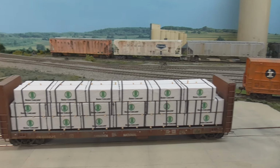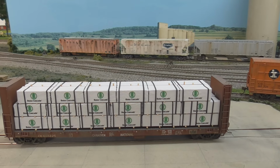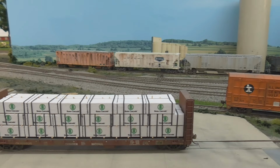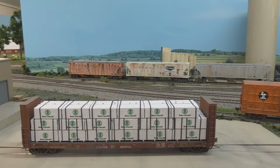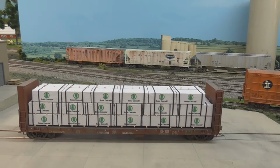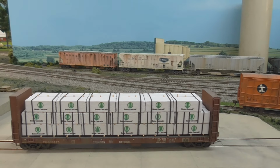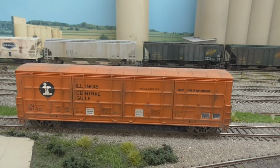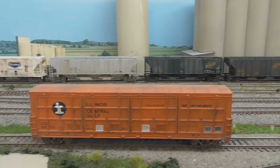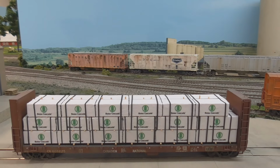I have made these lumber loads for some of my bulkhead flats. Mostly that's what I use in my area, bulkhead flats for lumber loads. The center beams were just coming out, and I think the opera window ones were just coming out during my era, so there wasn't a lot of them on the tracks yet. So all my lumber loads are shipped by bulkhead flats, and also of course the thrall door box cars were pretty popular through the 70s, and then they faded out pretty quick. But anyway, that's another thing I've been working on, the lumber loads.